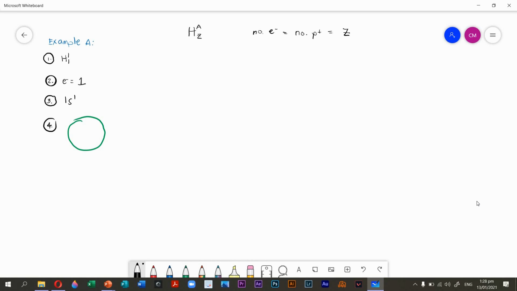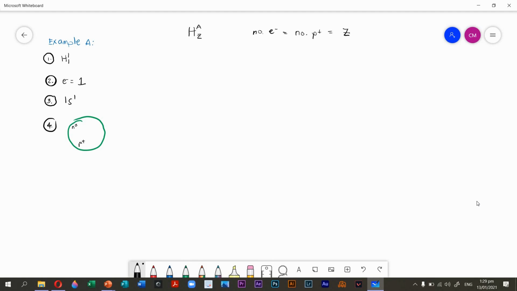The first question we need to ask is, how many neutrons are in the nucleus? How many protons are in the nucleus? And how many electrons are found in the energy levels? And so we begin with the number of neutrons. Okay, how do we know the number of neutrons? We begin with the number of protons.